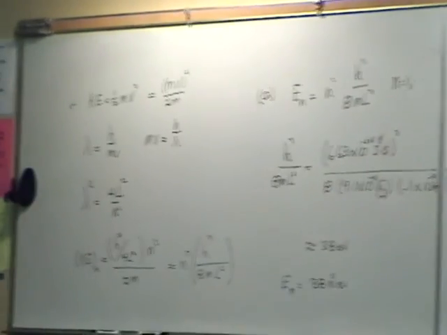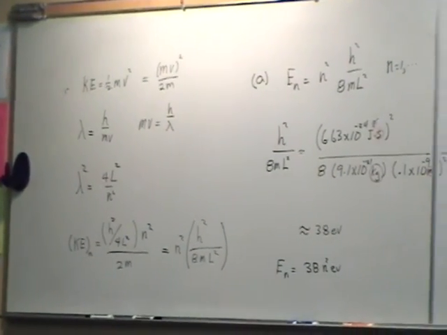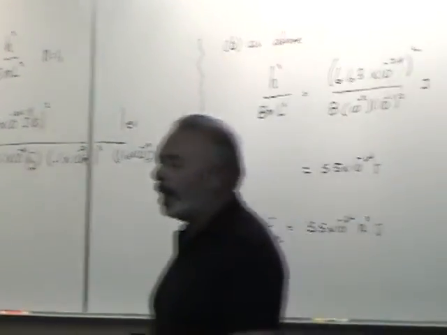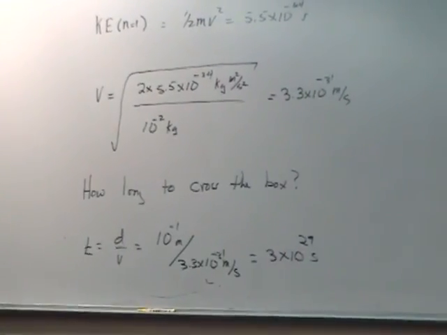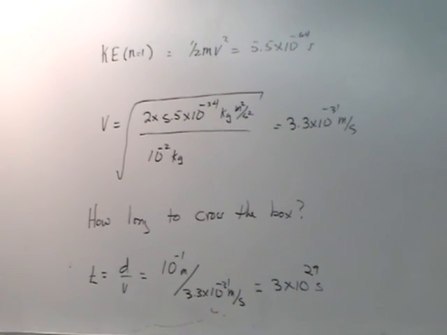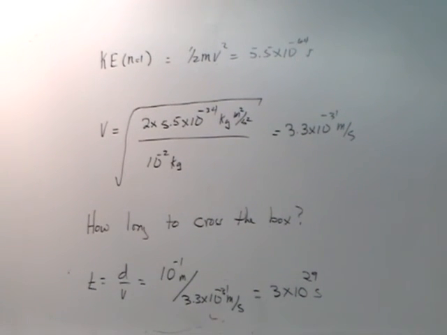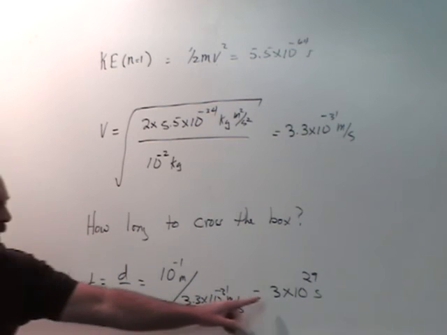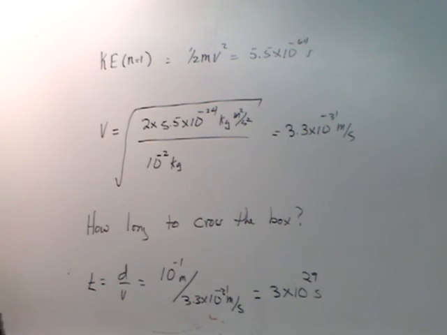So I calculate the velocity of the thing, and I get 3.3 times 10 to the minus 31 meters per second. I wonder if I'll notice that velocity. I wonder if it'll look stationary to me. So I asked myself, how long will I have to conduct this experiment to actually see the marble cross the box? The time it's going to take is the distance divided by the velocity. It's going to take about 3 times 10 to the 29 seconds to do this experiment. That sounds kind of long, doesn't it? I think I'll have to go to the bathroom or something in between. I don't think I'm going to be able to spend all the time there.